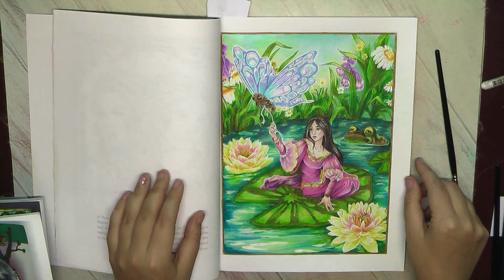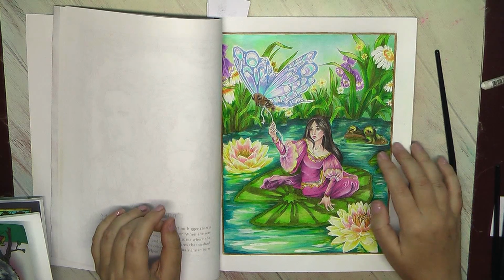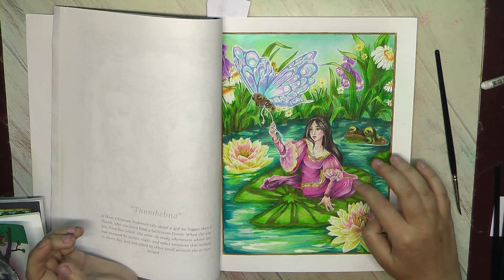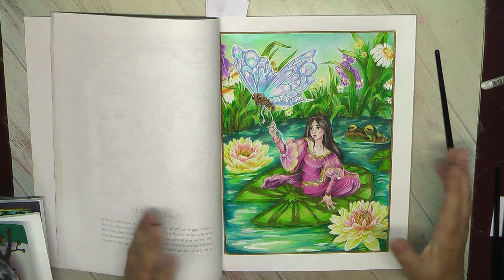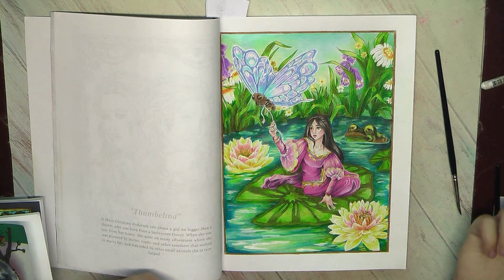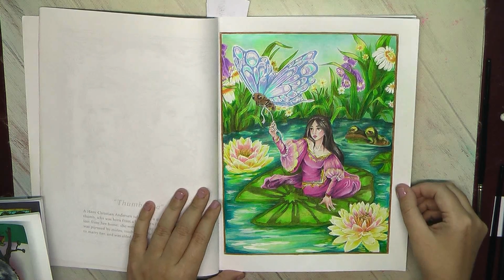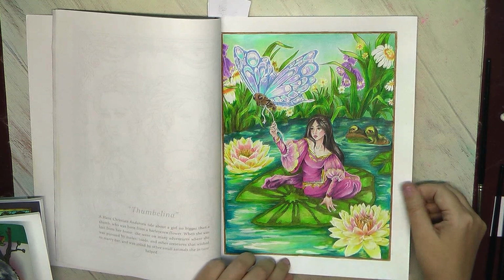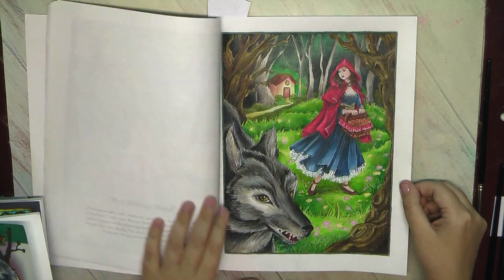The next one I don't like too much. Maybe the green colors are too bright compared to the color of the water. Maybe the yellow flowers distract attention from Thumbelina. Anyway, it's definitely not my favorite picture here, and I almost ruined it. It's not ruined, it's just not as easy for me to color it compared to other pictures. Usually in this book I enjoy every moment, color choices are easy, but here I really struggled. So I had to put away this book for a couple of months, but fortunately the next page which I did, I think it was in October, I really enjoyed.